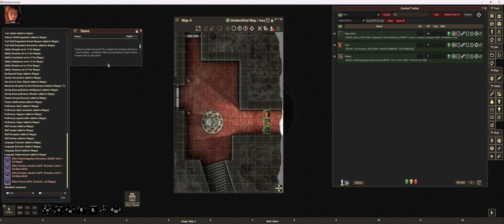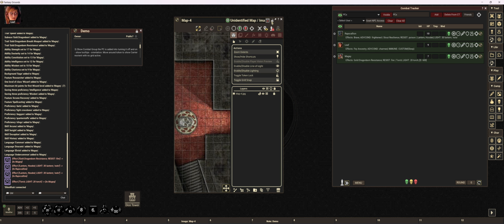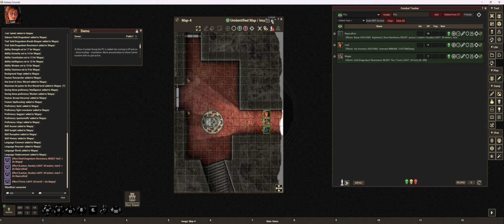Leaf's now signed in. We did the orientation. Showed the orientation. Usually I turn off the grid lock to make orientation play nicer because I'm not so particular about grids, the exact placement.